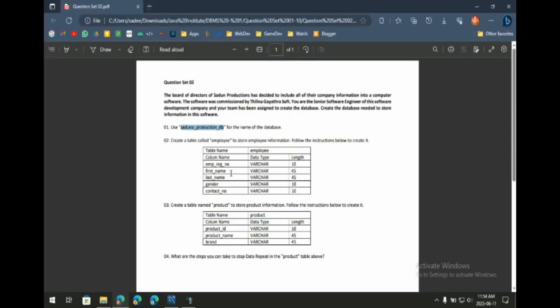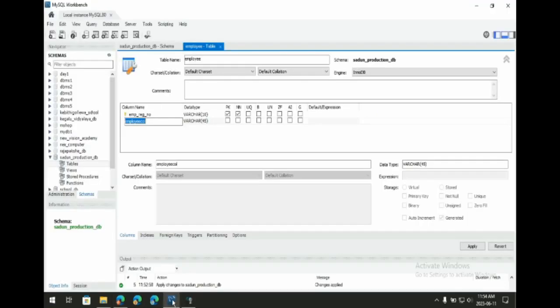And the other columns are going to be first name, last name, gender, and contact no. Two of them are going to have a character length of 45, and the other two a character length of 10. Last name, gender.